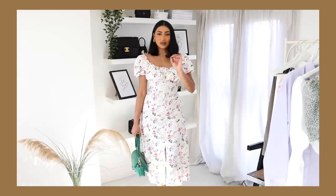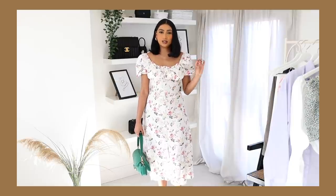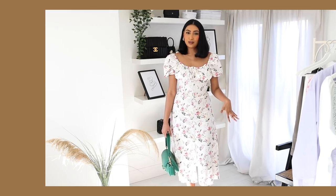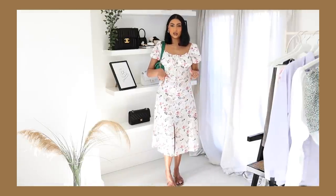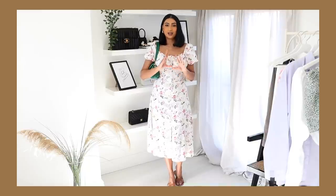I feel like it's not too in your face florals. I just like how it's spaced out so you can still see a lot of the white background of the dress and then you've got the florals running through it. I've paired it with my Coach green Tabby bag to bring out the greens in the dress, and then my Hermès Oran sandals just to balance out the neutrals. You could even go with a pink bag — I think that would look super cute.